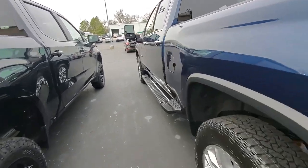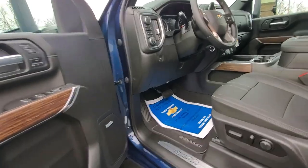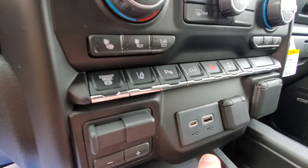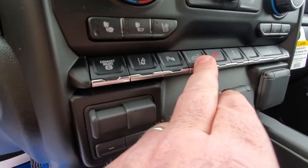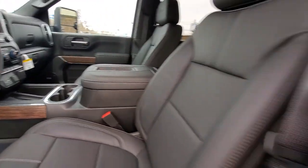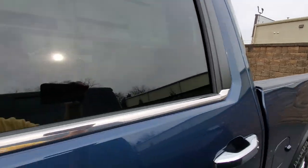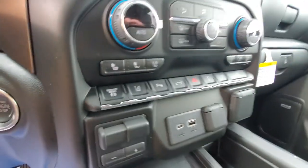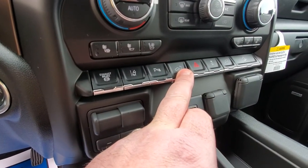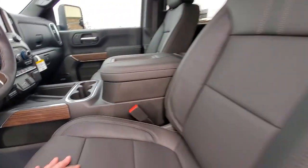The third way is that you can actually open and close it from the convenience of the inside of the vehicle. You'll see the power tailgate button right here — press it once and we see that it's lowering. Then to close it, press and hold. I actually just heard it latch, so I know that worked.